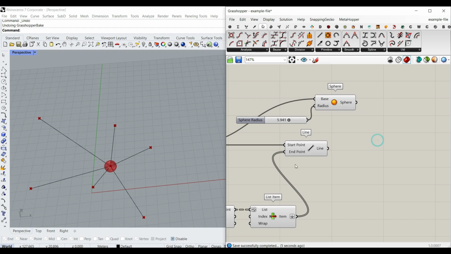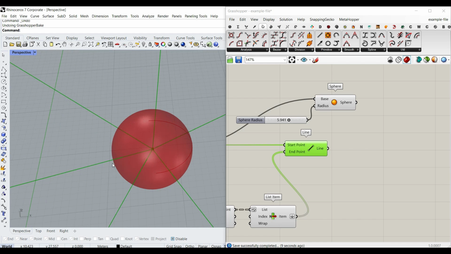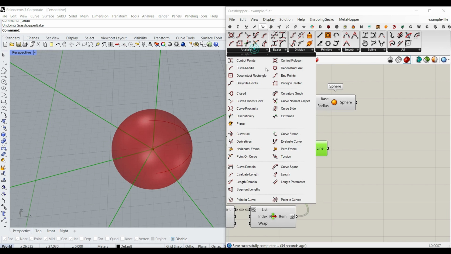Okay, why did we fix the direction? Because we want to talk about the part we want to make the plane on, right? To do that, what we have to do is to find the subcurve, and I mean from here to here, which is going to be a line, and then move the plane on this line, right? So you can do that by going to the curve analyzers and use this evaluate length.